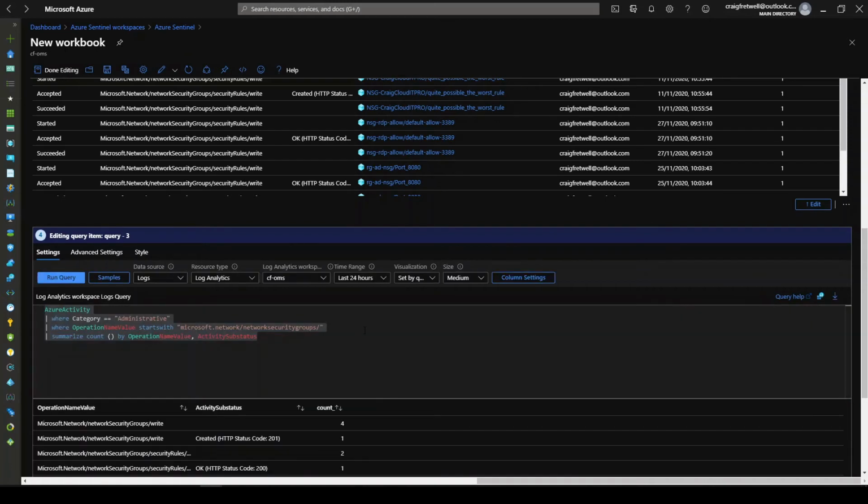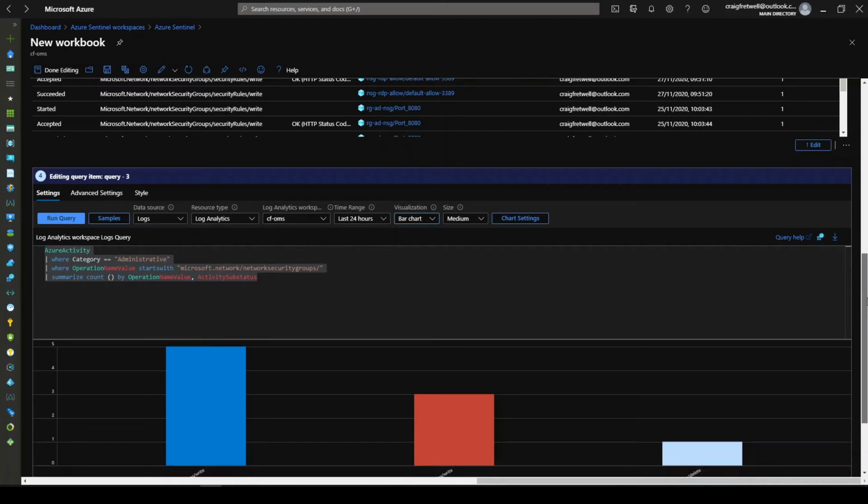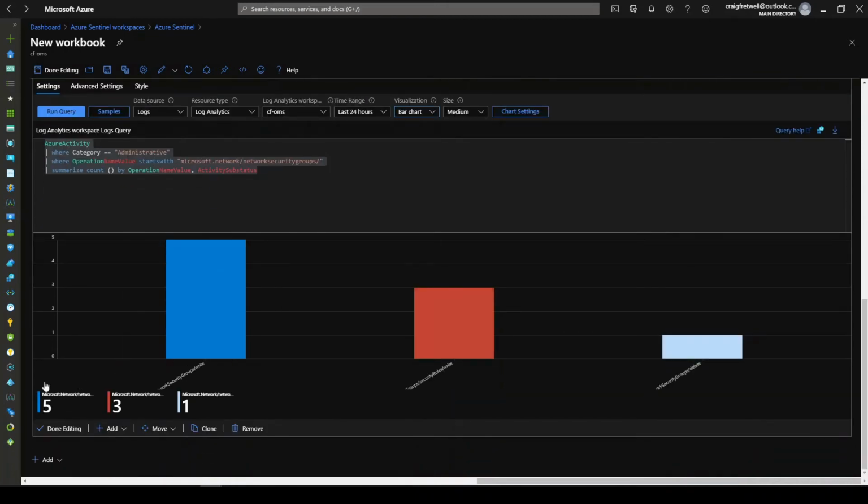Now let's run this query a second. Okay, so we've got some stuff going on here. Now let's change the visualization to a bar chart. Okay, now we're talking.